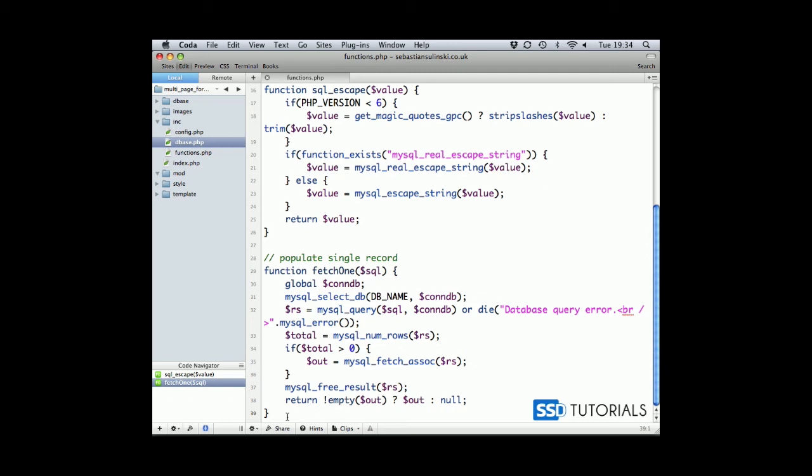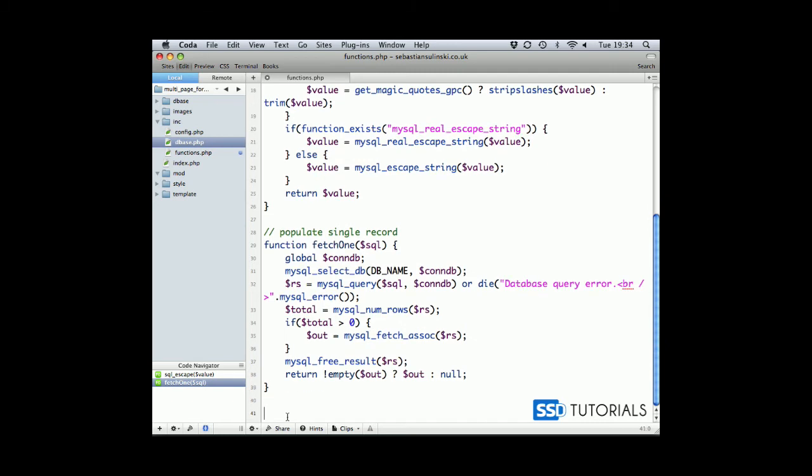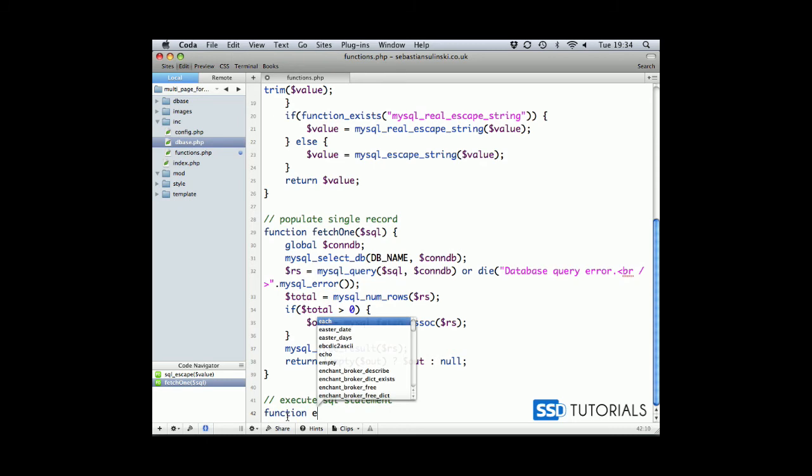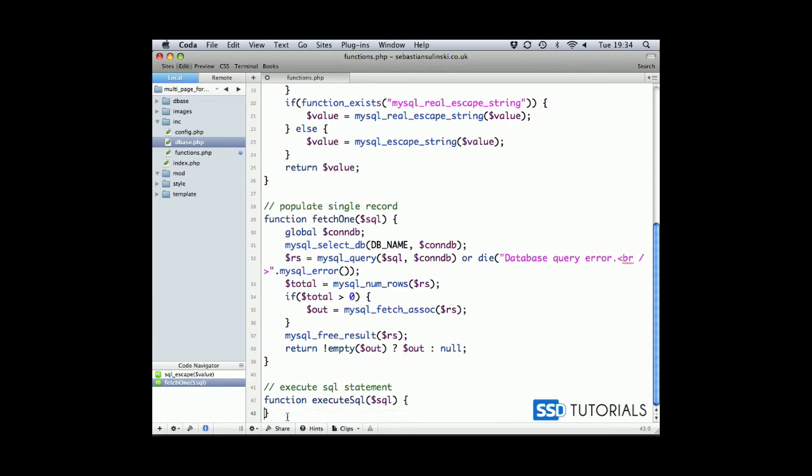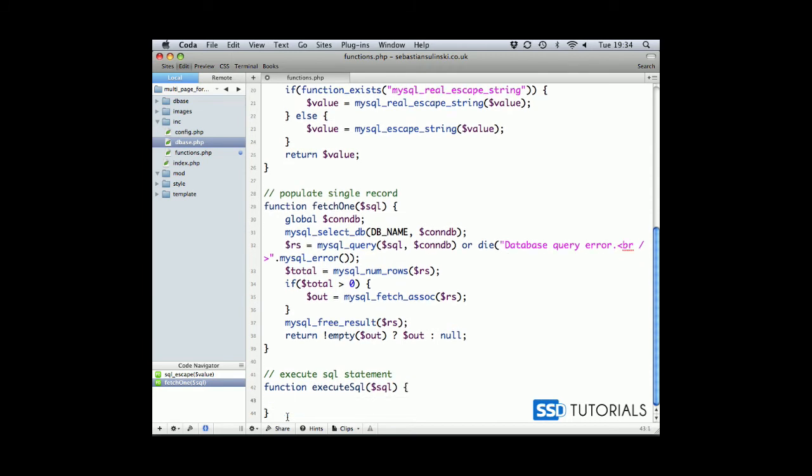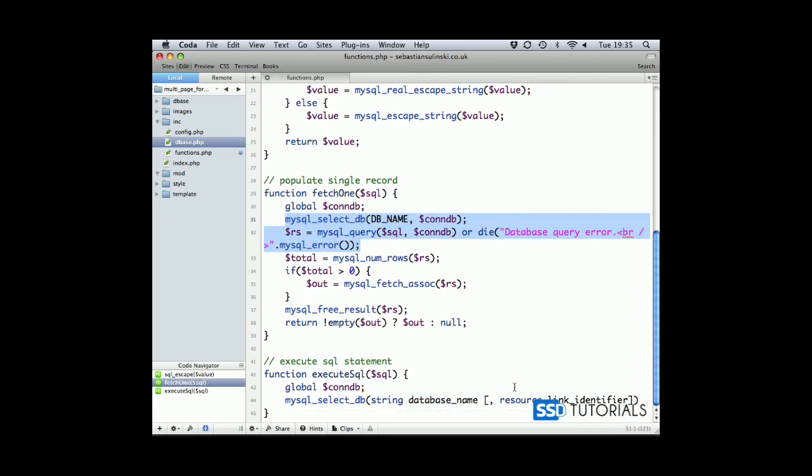Okay, so now that we have this one done, next function will be execute SQL, to execute a SQL statement. Function execute_sql, and again we pass in a SQL to it. First we have to globalize our connection, and next thing will be mysql_select_db, same thing. So basically we can actually copy all this together with the rs as well.